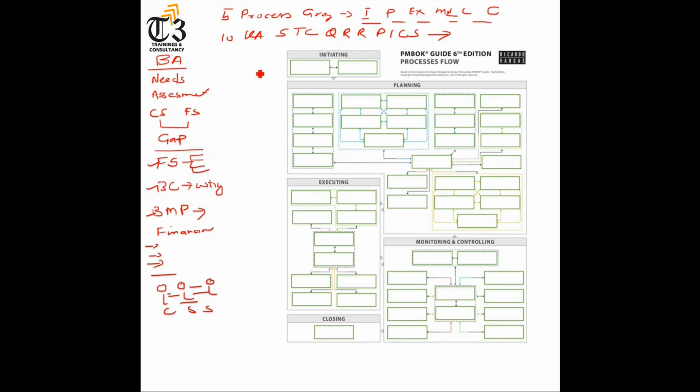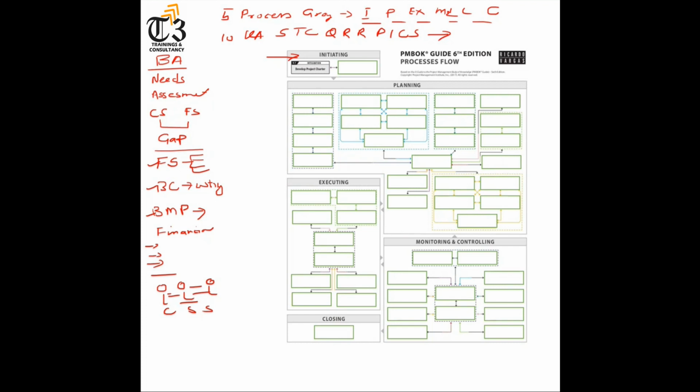So what we do, we initiate the project, and to initiate the project, we always execute a process called develop project charter. To prepare the project charter, I need inputs like the feasibility study, business case, benefits management plan, agreements, and if there is a format for a project charter in OPA, and we need to check the compliances and influences in terms of enterprise environmental factors.